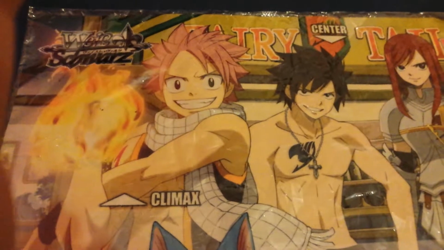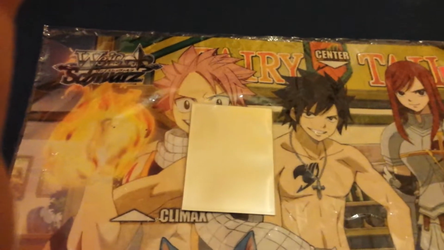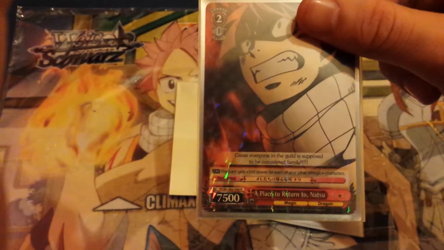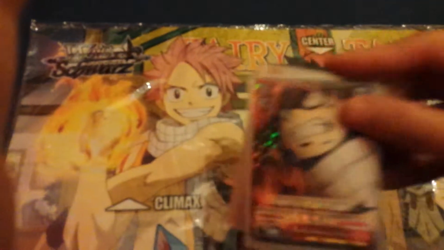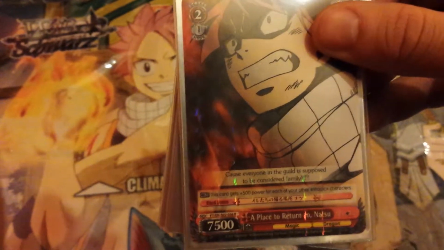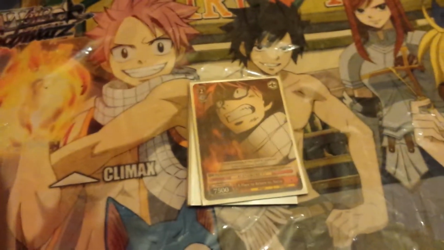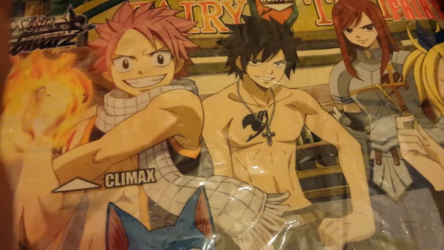And then onto my level 2s. This is a card that I need 3 more of, so it'll be 4 in total, and that is Place to Return to Natsu. I will be running 4 of this card when I get the next 3. Basically, he's a very strong level 2. He's a level 2, 1 cost, and he gains 500 for each of your other magic characters. So he's basically 9/5 on a full field without the assists. That's all he does, but that's 9/5 with a full field, no assist.